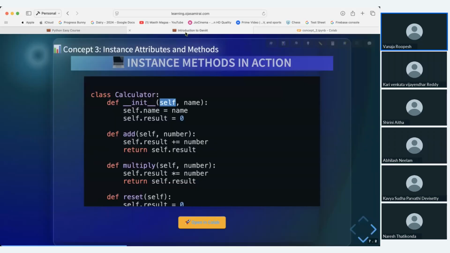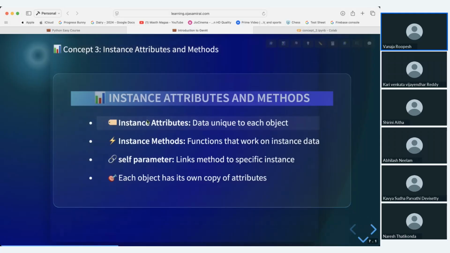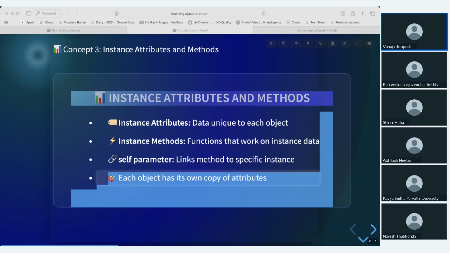That means every instance has its own copy of the attributes. Every object has its own copy. Just like everyone here has their own phones and their own laptops. So instance properties are different for different people, though they may be the same.